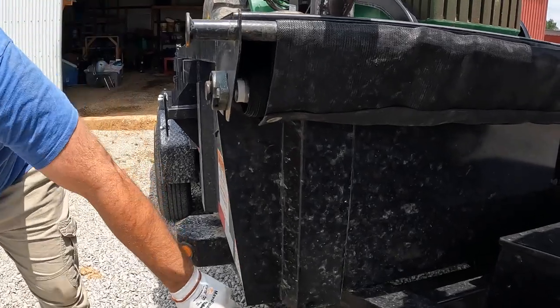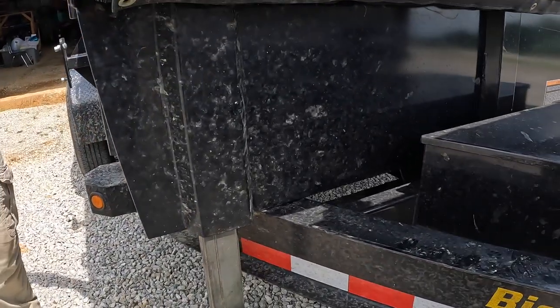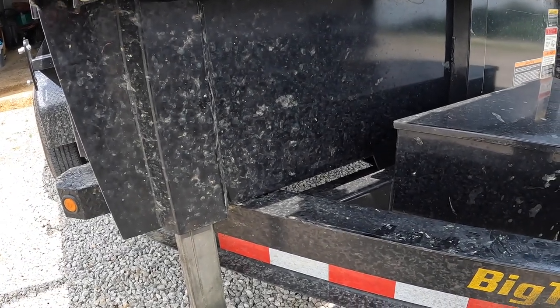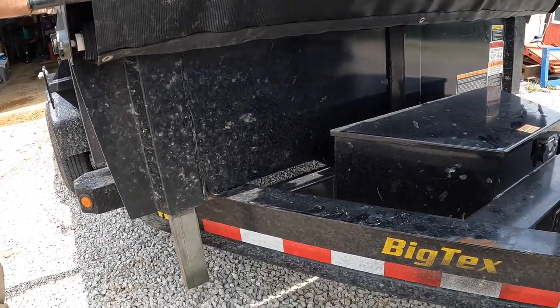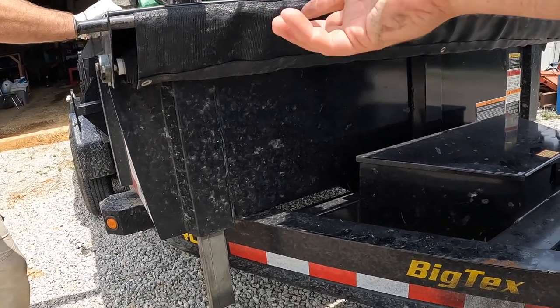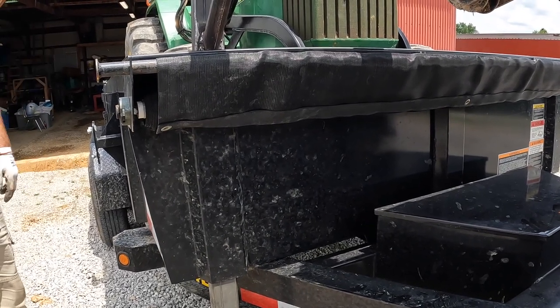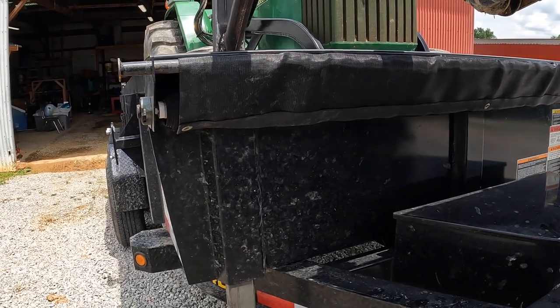I didn't know if you'd want me to put a hole here, be able to put a bolt through so they can't bounce out. I don't know how often you use your... Well, I do. Pretty much any time I'm delivering where I take the interstate, I'm using the tarp. But all I gotta do is pull it out and throw it in the truck bag. Make it a pin. I've got pins we could put in. I've got pins. If you just put a hole in it, that'd be fine.